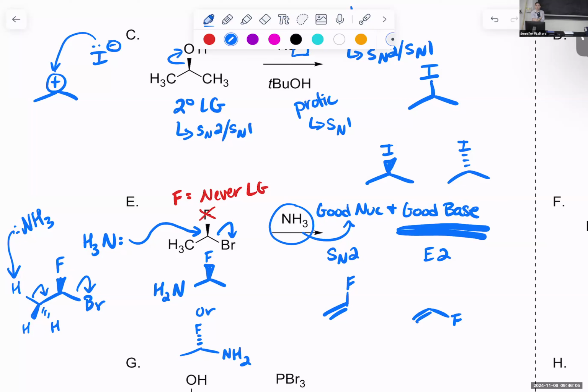Right. For this particular case, specifically because it's ammonia, which is a weird thing, it actually is slightly better as a nucleophile. So technically your SN2 would be major, but that's weird. If you take any other amine, it would be the elimination. That's just a weird exception that I didn't mean to accidentally pick.